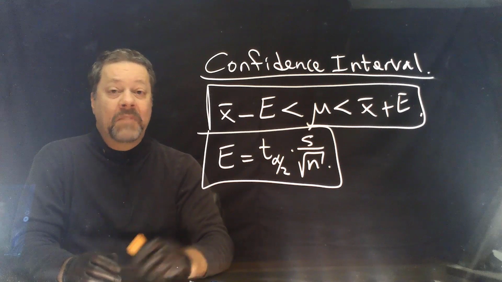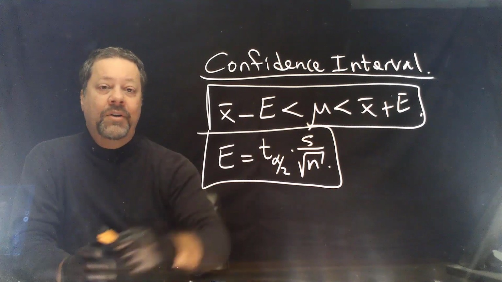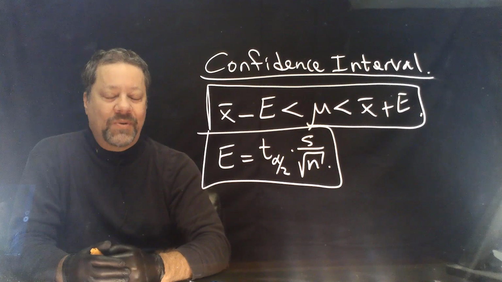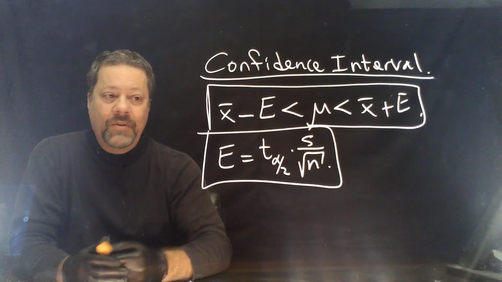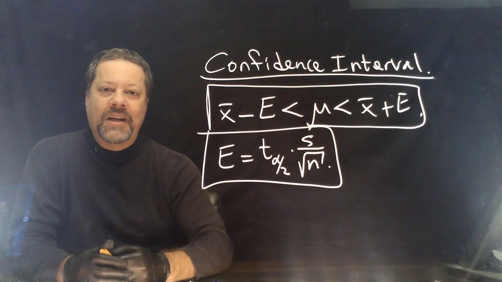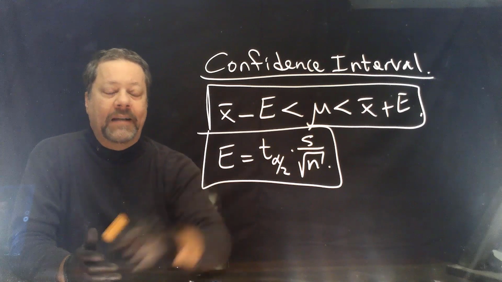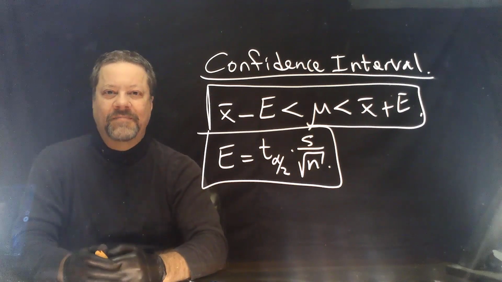I have to say, there is a inverse T function that you can use for finding the critical t-scores. There's also the T-Interval feature in your calculator that you can use for just calculating the confidence intervals.